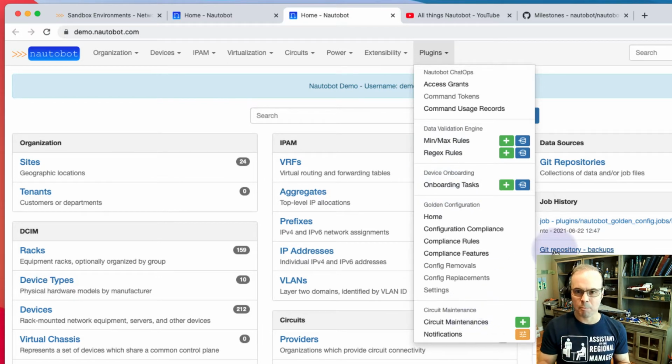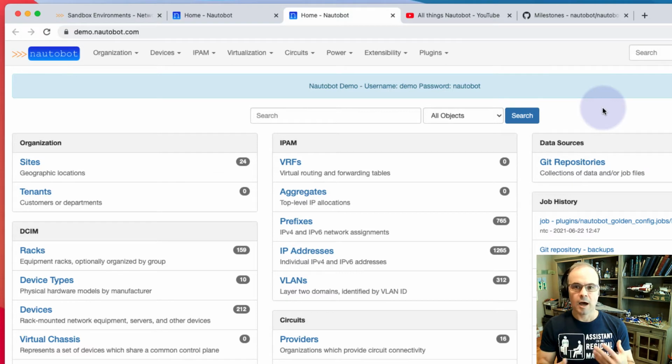These are some of the more popular plugins that Nautobot can run. And so this can give the user a feel for Nautobot as a platform, not just a source of truth. So this speaks to the extensibility of Nautobot. That is the main branch sandbox showcasing plugins.